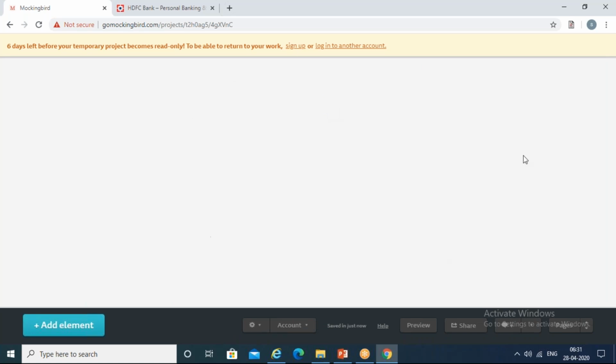So this is the space that we can use to create the wireframe. But in order to create, we need to have the elements, right? So we need all the different elements, then only we'll be able to create it. So for that, just give me a moment.